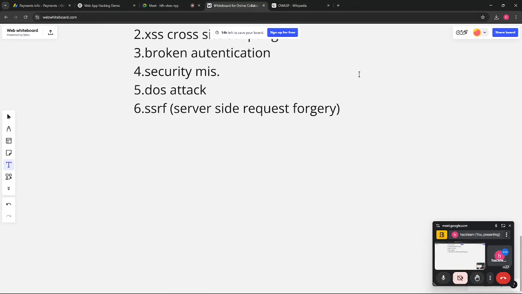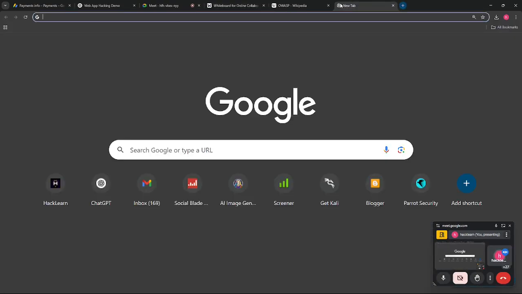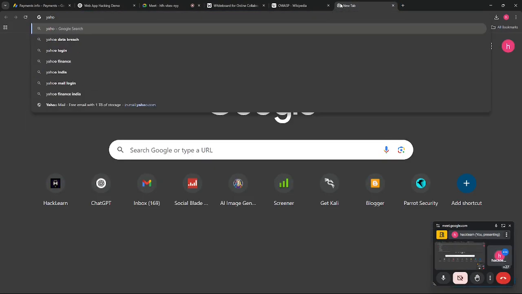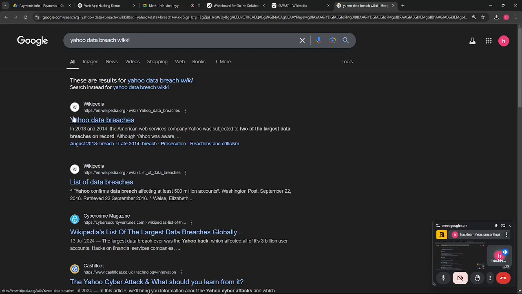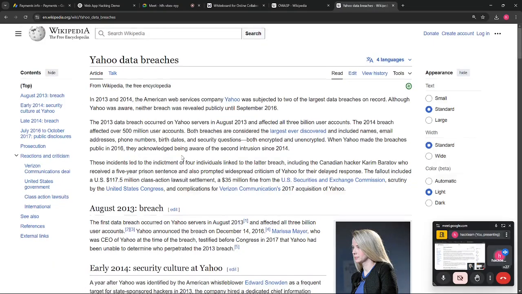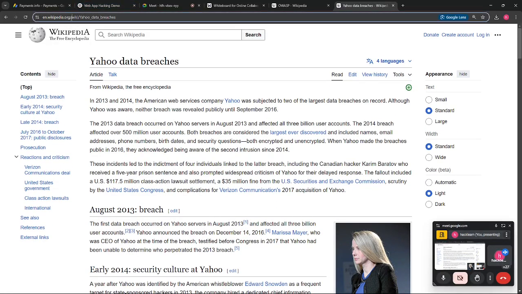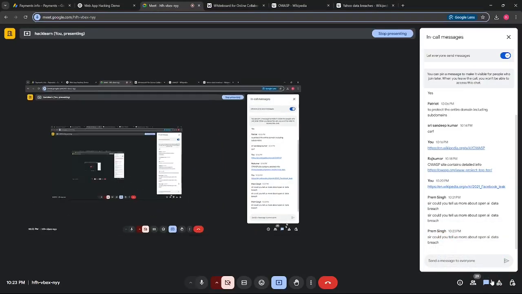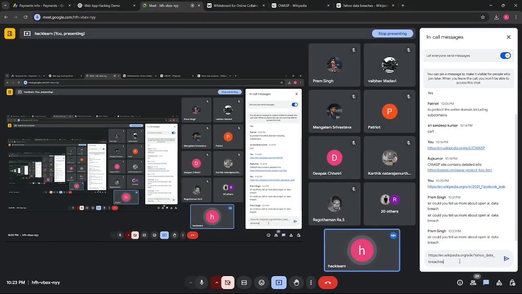That's why there are other data breaches also, like the Yahoo data breach. You can read about this too, and if you find some PDFs, you can go with those. I always follow a wiki to maintain some credibility of the information I am going through. That's why I go with it.